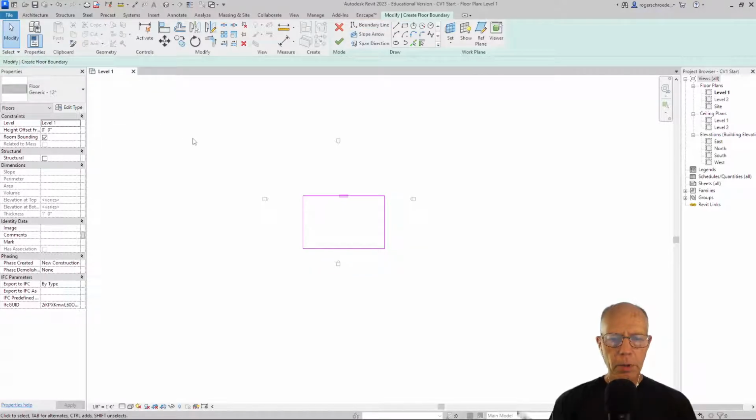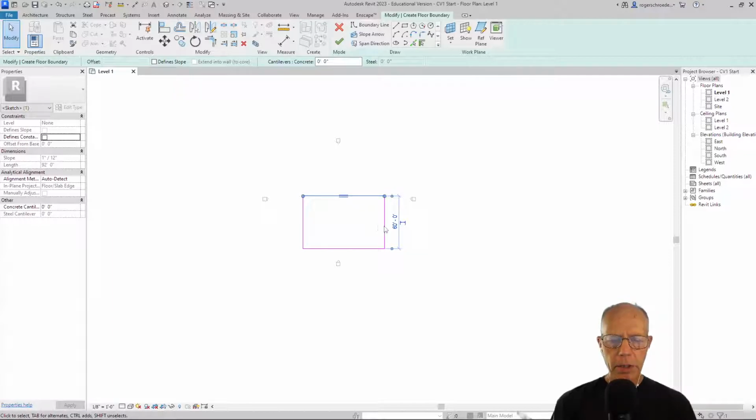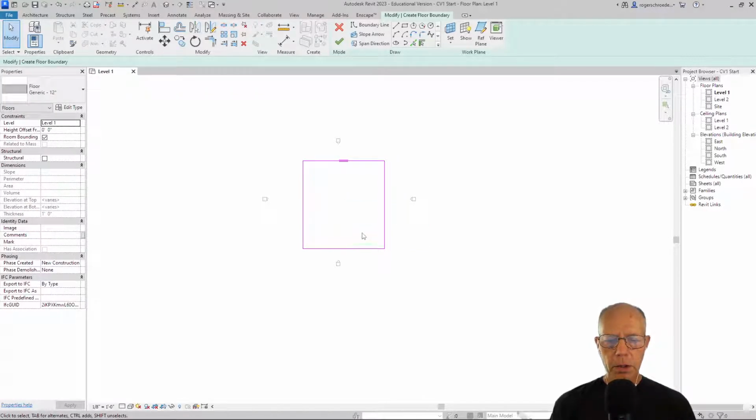And then I go back to the modify tool to deselect these. I'm going to grab this top line because I'm going to reshape this. So notice I'm going to click on that dimension. I'm going to type in 100 because I want to precisely make that 100 feet tall.